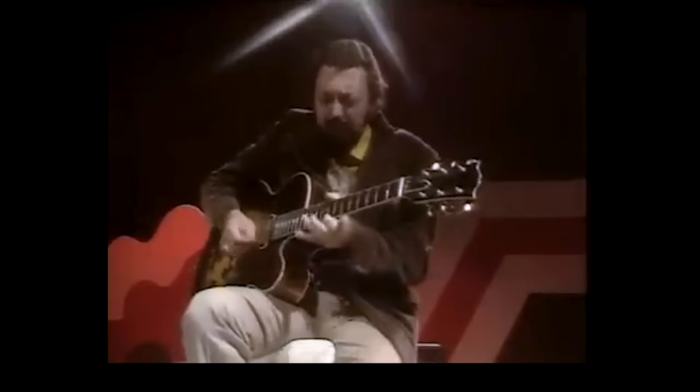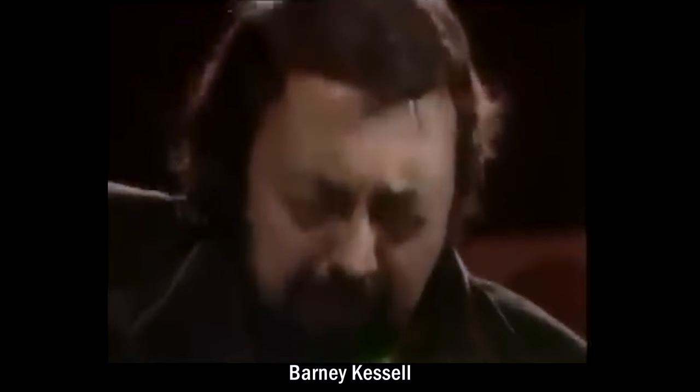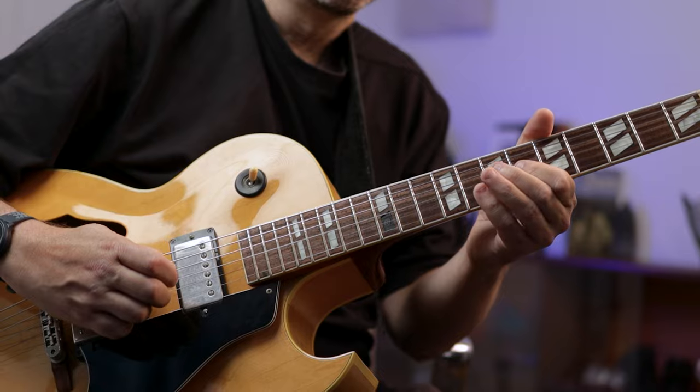The major blues scale is a really widely used scale in jazz improvising. Major blues scale is also known as the Kansas City blues scale, the Kansas City scale, and I've even heard it described as the sweet scale.